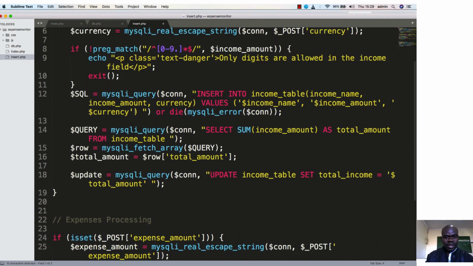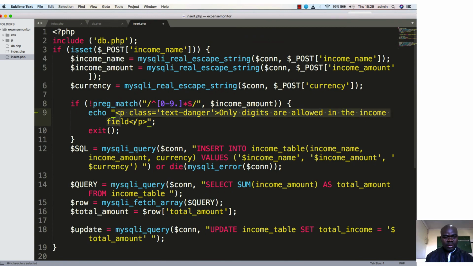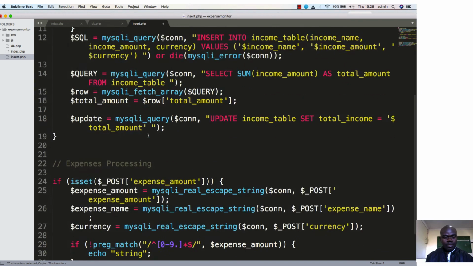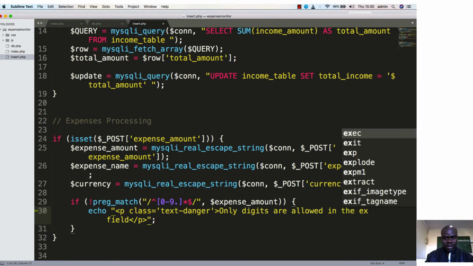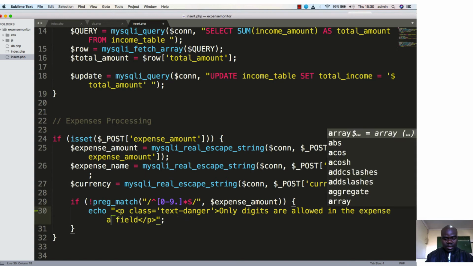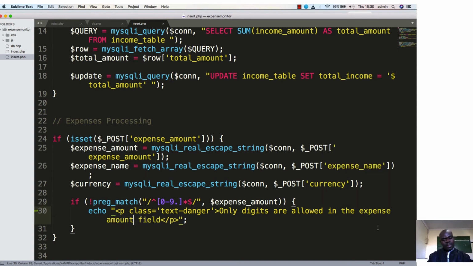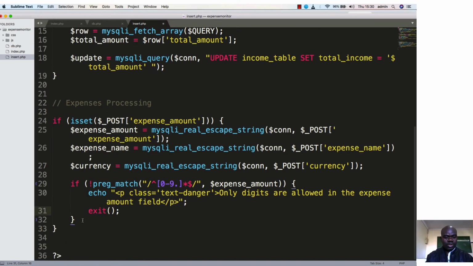We'll just copy the other message that you wrote so that we can spare ourselves some time writing the same thing. Expense amount field. Then we exit. So that's it. It's not processed anymore. Otherwise, if this passes, then we will insert into the expenses table.